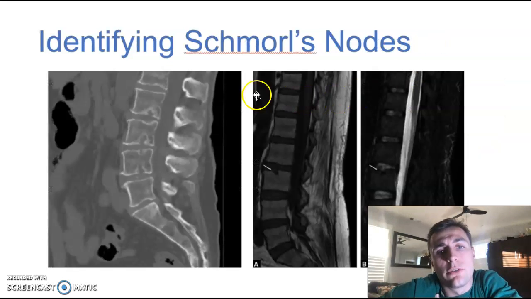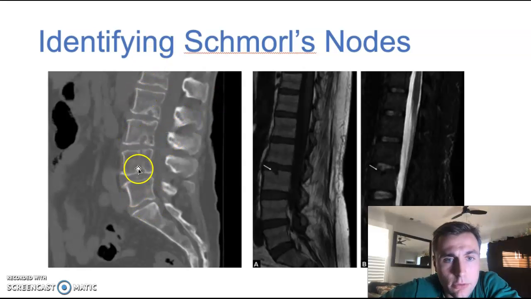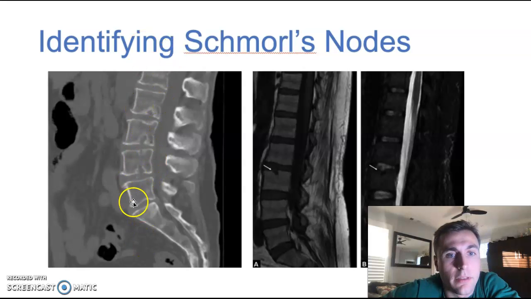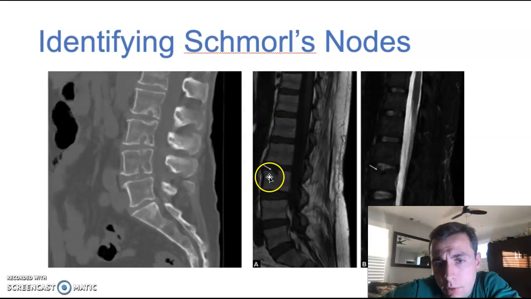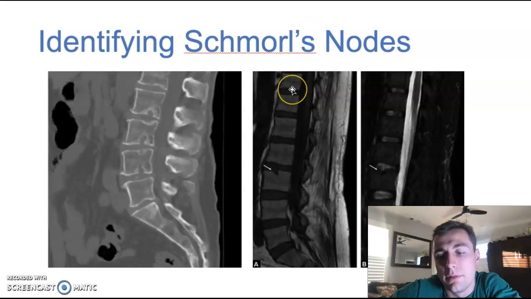To identify Schmorl's nodes, you're generally going to see them on an x-ray or an MRI. Here you can see them on an x-ray — there's one right here, one right there, a couple in this one above and below. You can definitely tell that individual had a compressed spine. And here you can see it in this MRI where it's just leaking down into the one below with the healthy vertebrae above it.